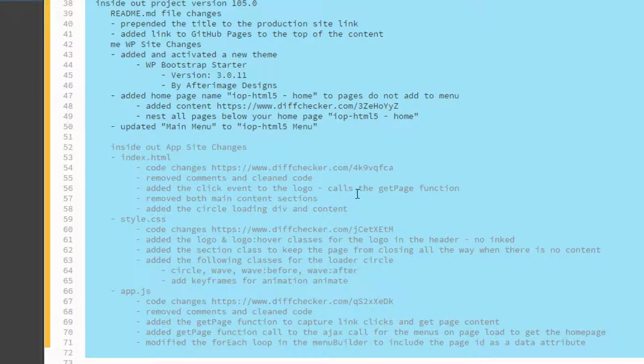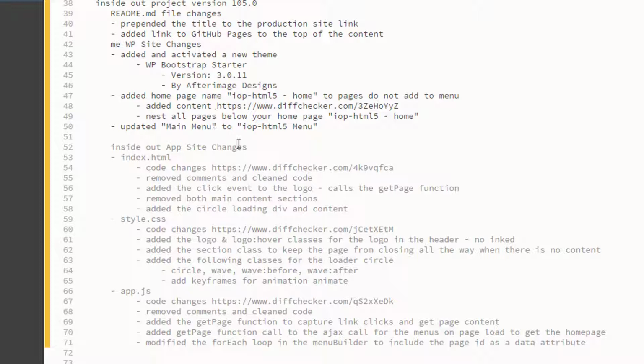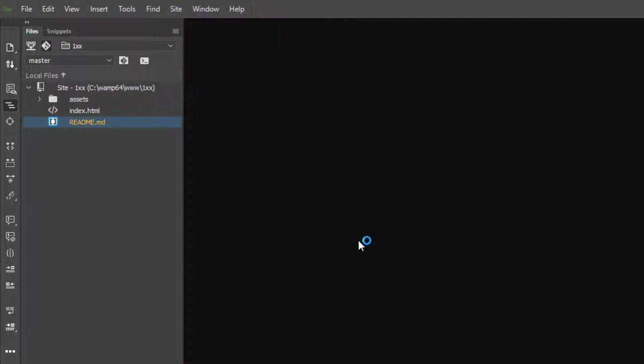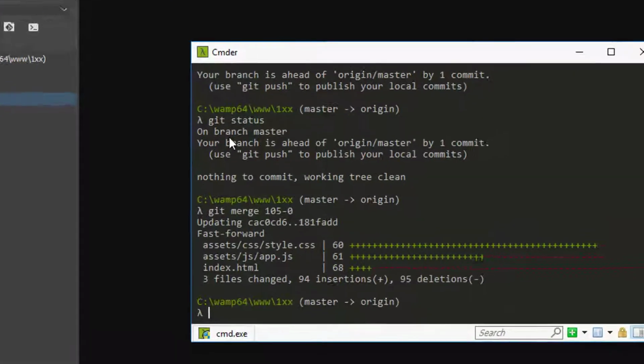Awesome. So we'll save that in there, and we can see all of our diff checks and things like that. You won't have some of these things in yours. The code change, it's okay. I put that there as a way for you to have something. So we'll close out the README file at this point, and we'll go back to our Commander.